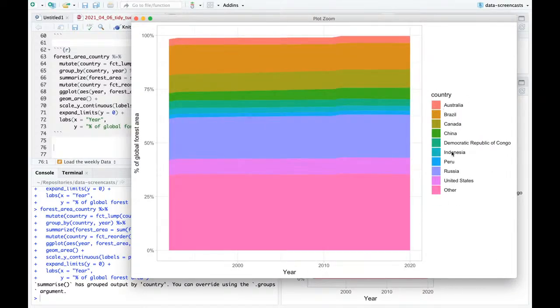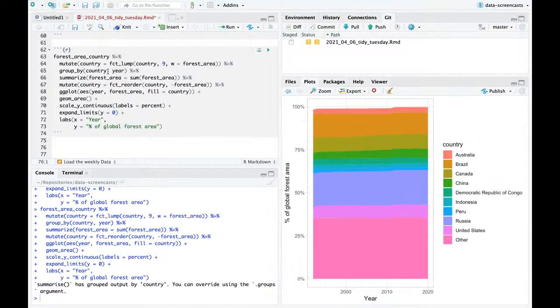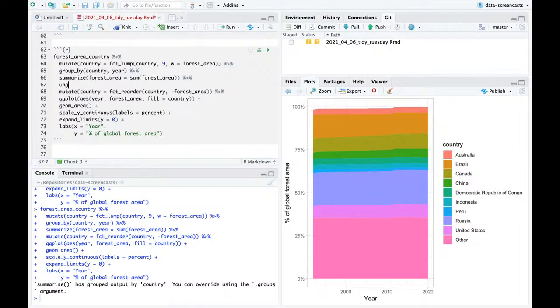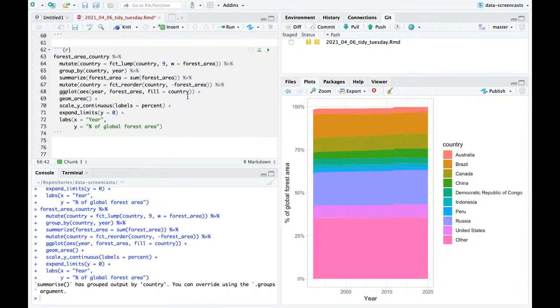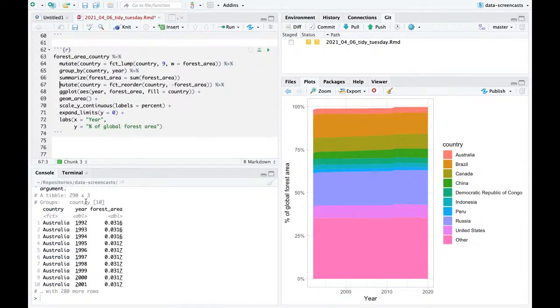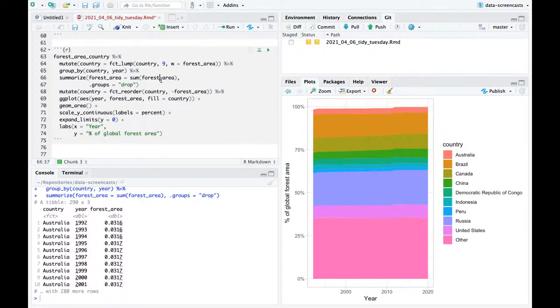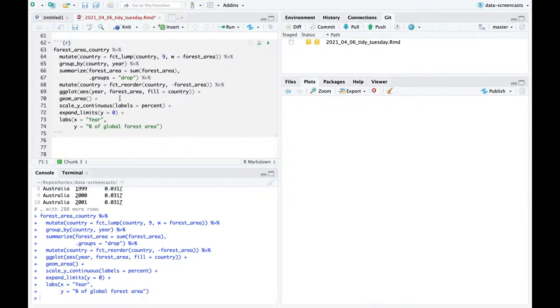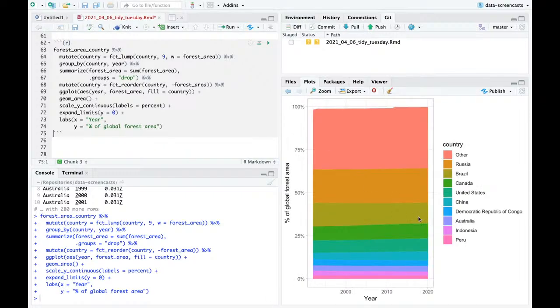One problem with the graph, it's still in alphabetical order. What did I do? Oh yeah, I really needed an ungroup after the summarize. So actually, instead of ungrouping, here's the thing. After I summarized, it was still grouped by country, which is not a great behavior in this case. If I add an argument, .groups equals drop, I think it's .groups equals drop, bingo, now it's no longer grouped. So there's an argument to summarize, .groups equals drop, and that was stopping the fct order from working appropriately. Now I can throw the biggest ones on top.